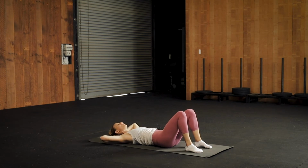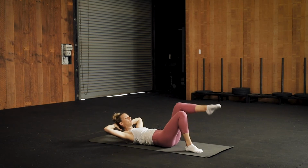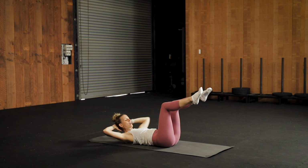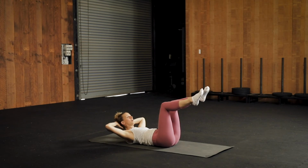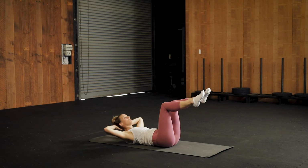I'm going to start to add a few more challenges into this move. You're going to lift your knees to tabletop. Lift your left knee, lift your right knee. Gently draw your spine into the mat. We keep going. Curling forwards, coming back down. Come for 3 more here. 2.